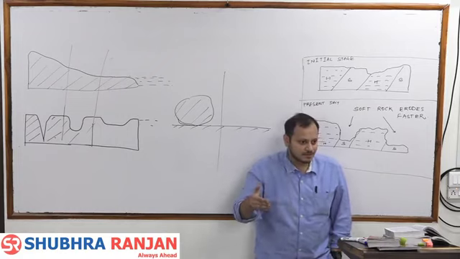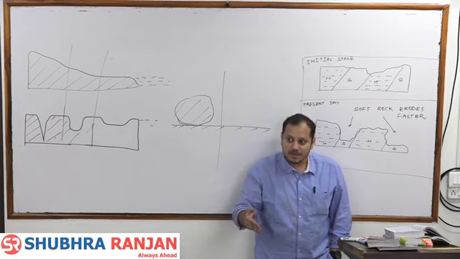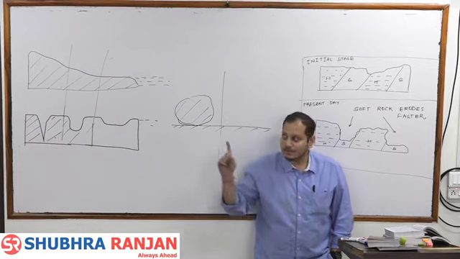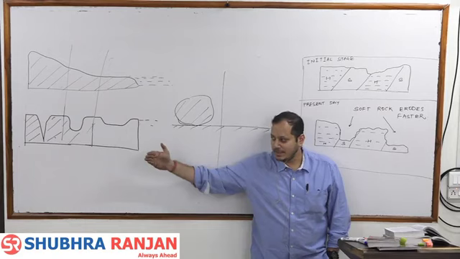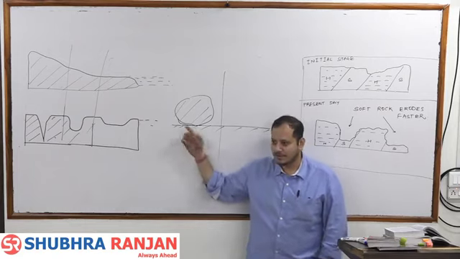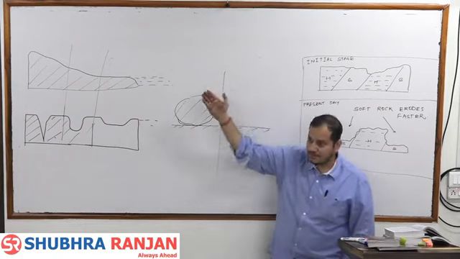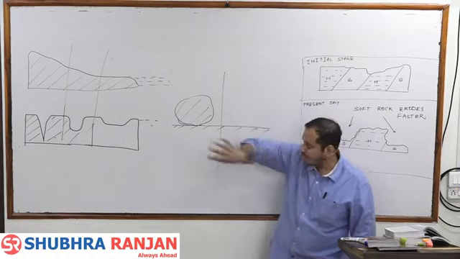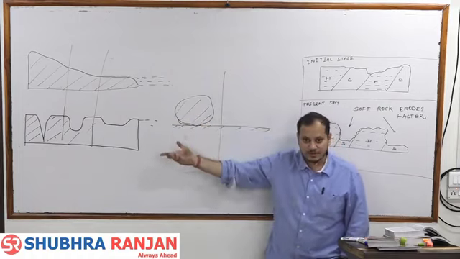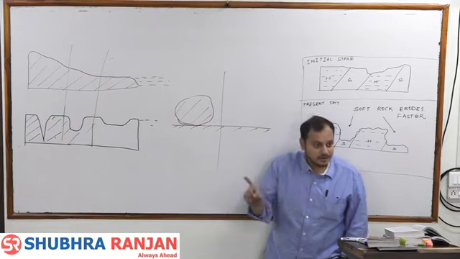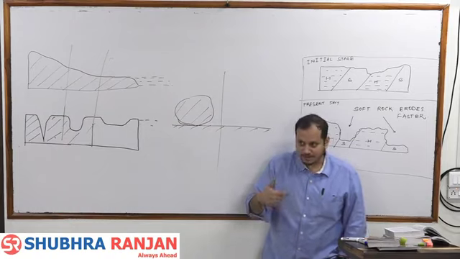changing the directions. Because the wind keeps on changing the direction, it can erode the rock from all the sides. If it is blowing in this direction, it will erode this side of the rock. If it is blowing in the other direction, it will erode the back side. If it is moving in this direction, it will erode the front side. So, wind does not have any specific direction. Getting it? Wind keeps on changing.